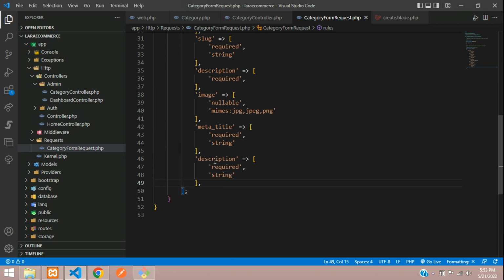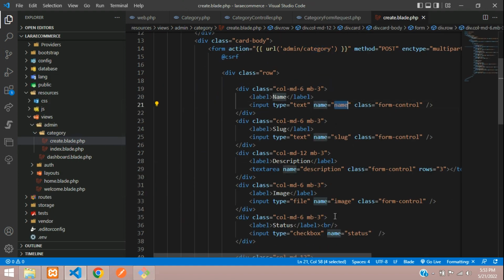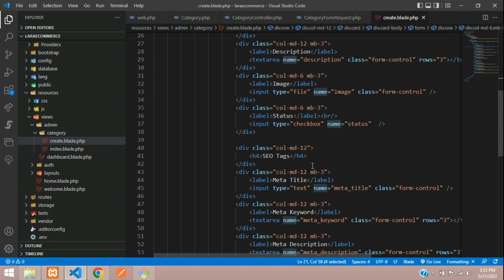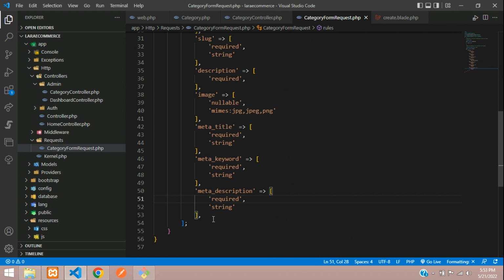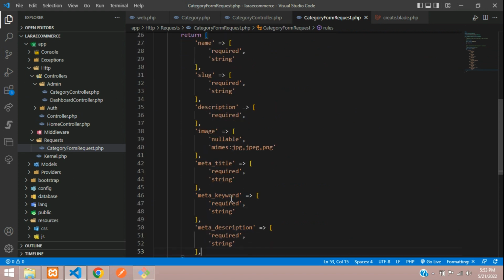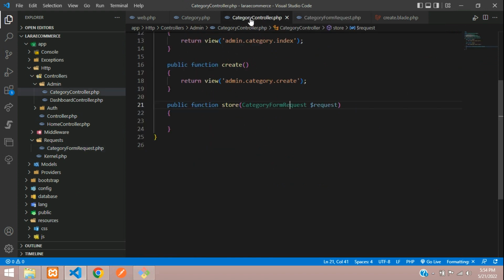Copy and paste for this. Meta underscore description. And one more thing, which is meta keyword. So let's paste that and write meta keyword. So make sure all these fields are from your input fields. Make sure all the input fields are correct, same as they are. And now guys, here you check with the status. So you can keep it or else it's just a condition. So you can apply it in your controller itself, not required to mention here. So guys, now let's save this and let's get back.